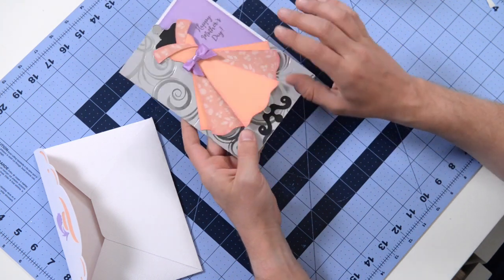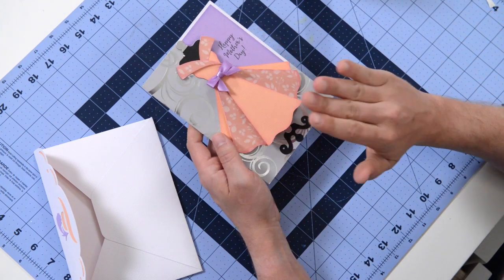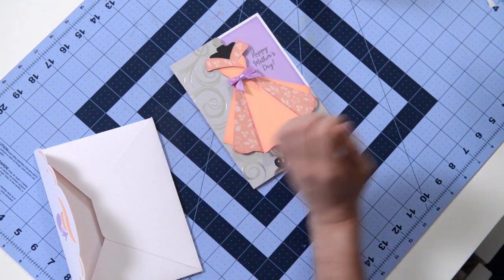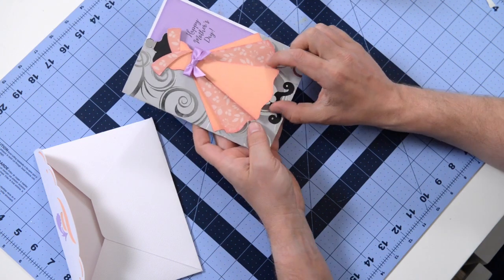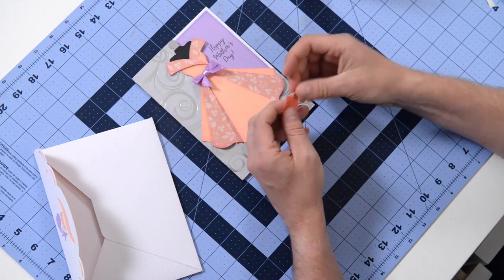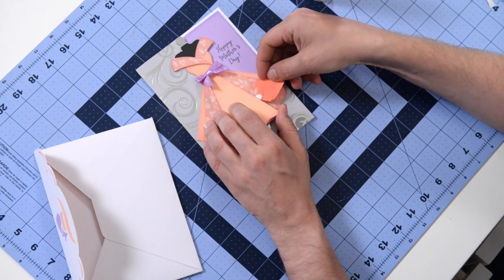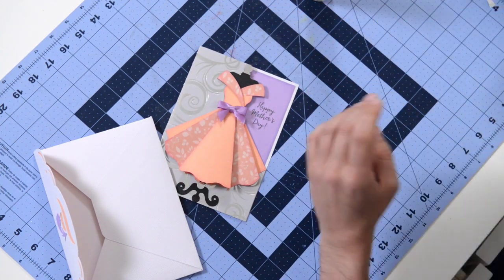If you have any little areas, whether it be down here or up at the top, that you feel need to kind of go down a little bit, you can always use the little painting technique that I've illustrated in the past. Let me just show you real quick. So let's say, for example, maybe your paper is really thick, or maybe down here when we pop the glue in there, it just didn't stay the way you wanted it to. Just throw a little bit of glue on a piece of paper and either pop it under there or put it up along the side or pop it up on top, and then just press and hold it down until you get it to sit the way you want to.